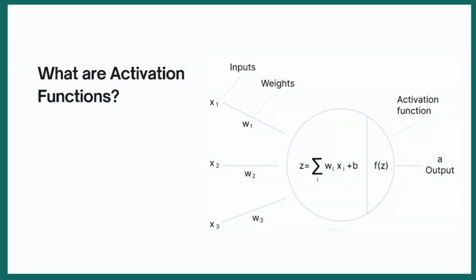First, let's understand what an activation function does. Activation functions are like decision makers for neurons in a neural network. When a neuron receives input, the activation function decides whether it should activate or not. This is how neural networks learn nonlinear patterns in data. Without them, the network would just process data linearly, which is very limiting.